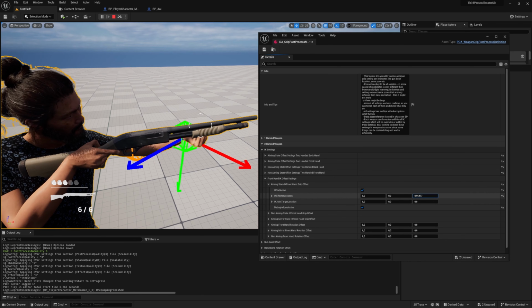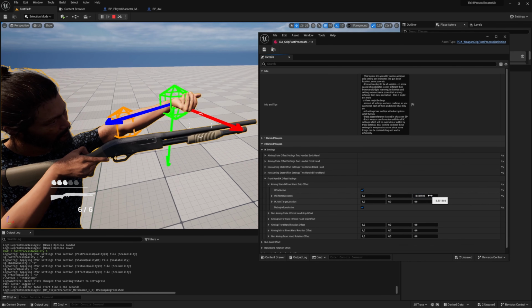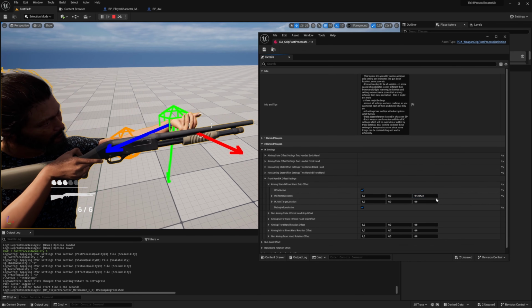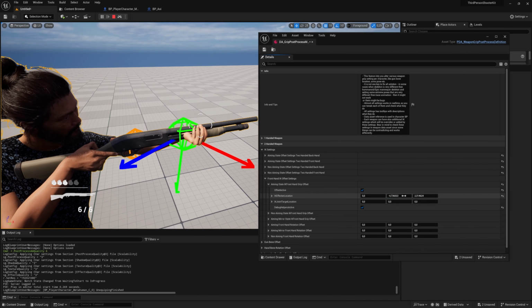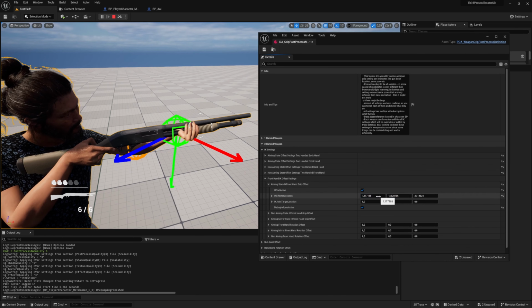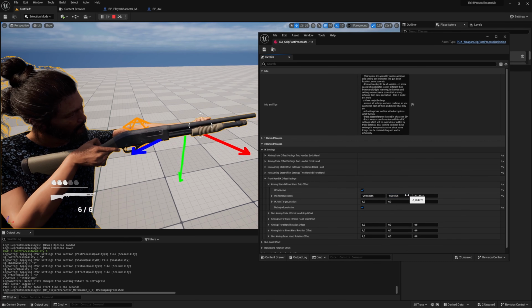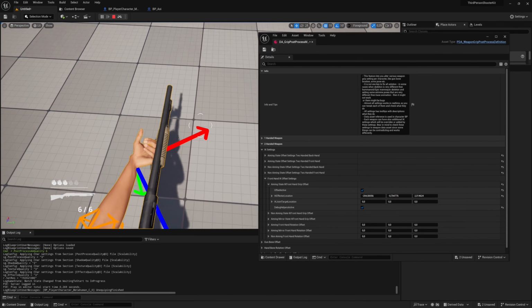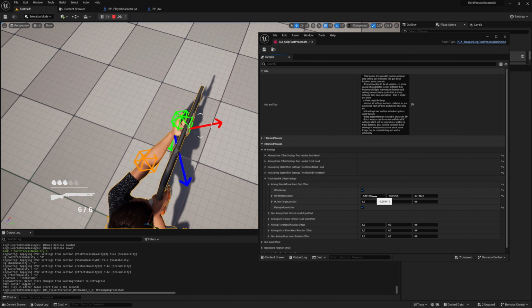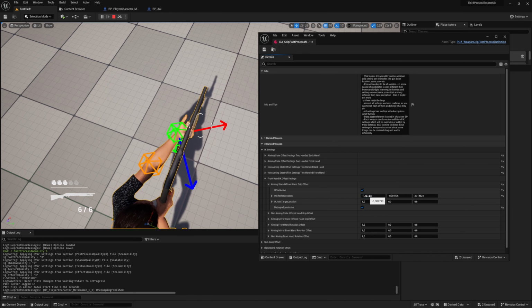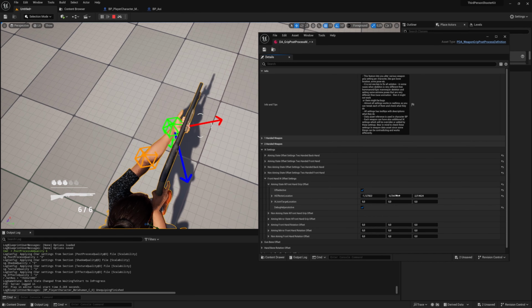Now we can set the front arm, adjust it however you want, so it will be adjusted to the whole grip for two-handed weapons. Whoa. I overdid it. No. That was good. Okay.